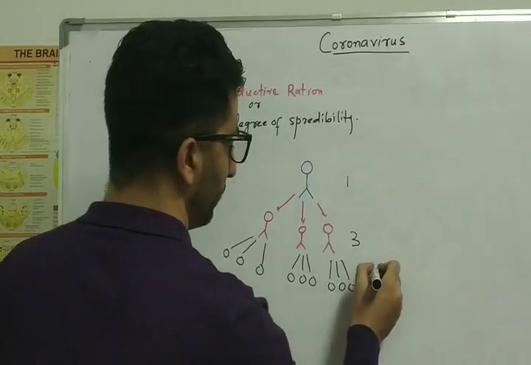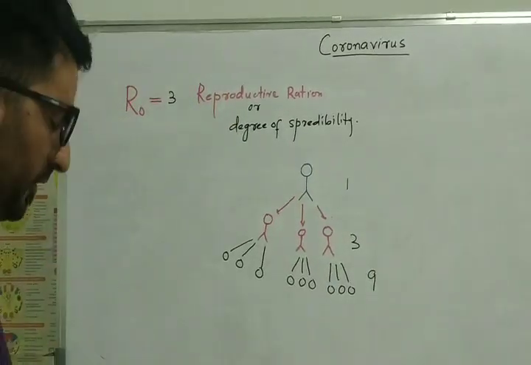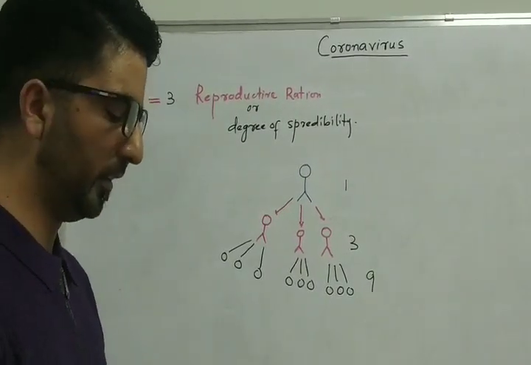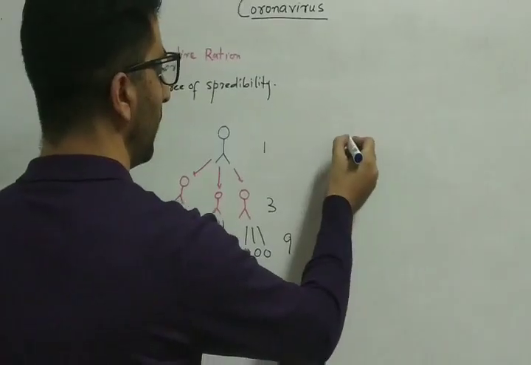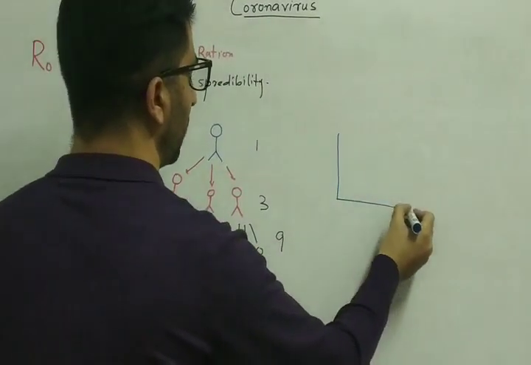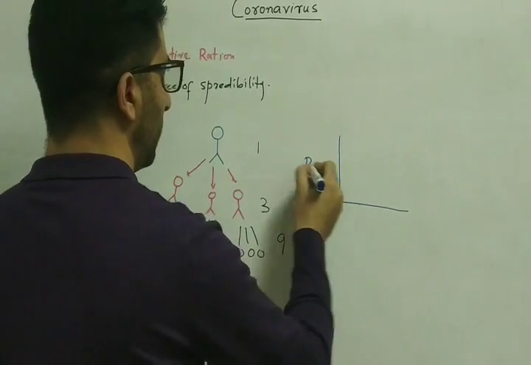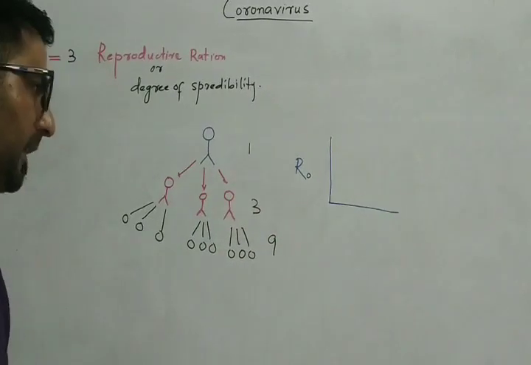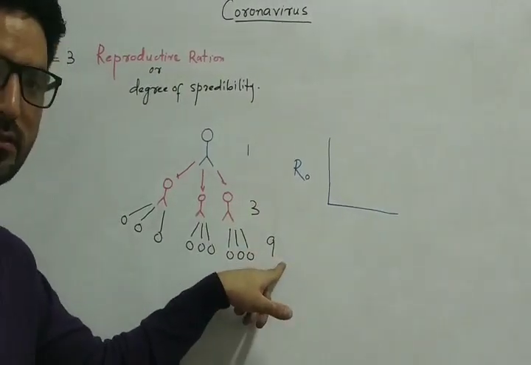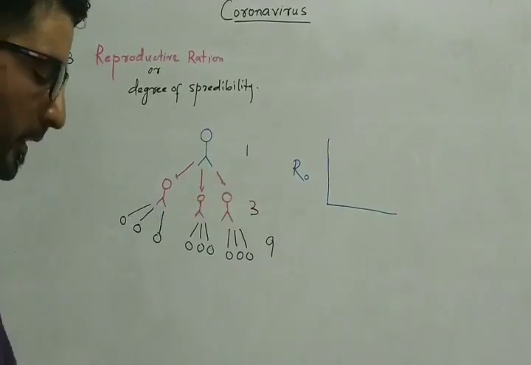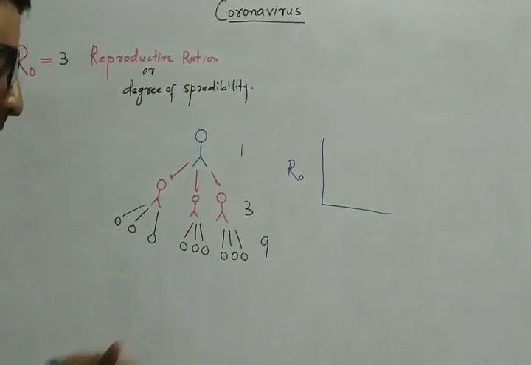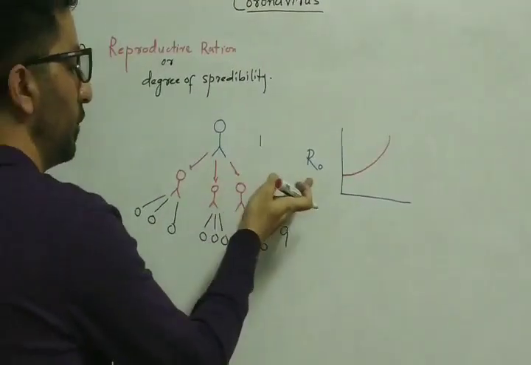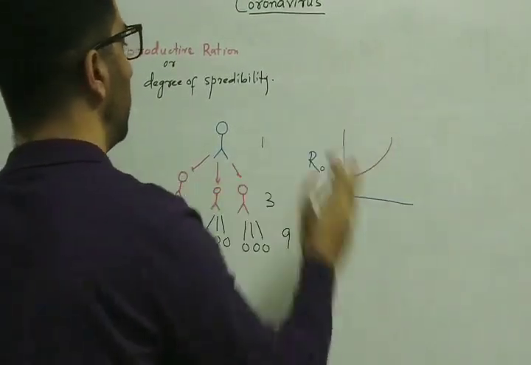Then that was 9. So if we see the graph of the coronavirus, it's increasing. We can say it has an exponential form. So I will make the graph here for the coronavirus, R naught, the degree of spreadability. Is this graph decreasing? No, it's not decreasing, because 1 makes 3, and 3 makes 9. So 9 makes 27. There is a rising form of the R naught. The graph is like this because it shows the increasing form of the R naught, or infected persons.